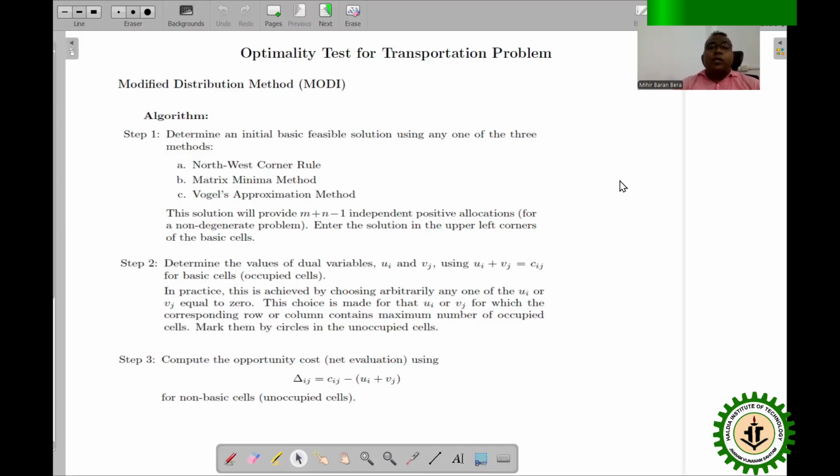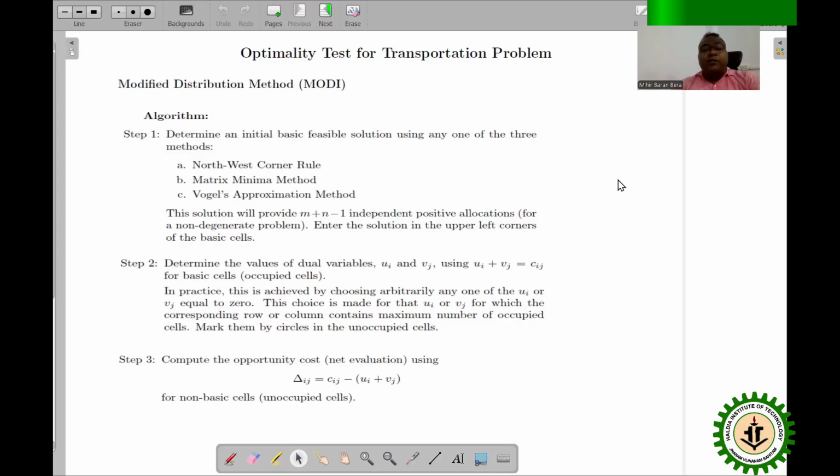When we solve the transportation problem, first we check whether it is balanced or not. If not, then we introduce a dummy origin or dummy destination, with the corresponding transportation cost equal to 0. Then we find the solution by these three techniques. In the previous lecture, I showed you that depending on the problem, three different techniques can be used, and that Vogel's approximation method gives you the best result.